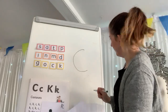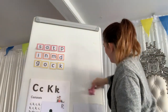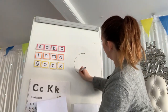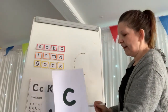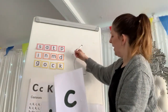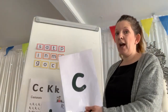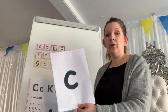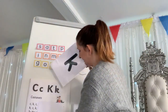There we go. Oh, could you see that one? Let me do it again. I might have had it in the way. Ready. That's a bit like doing a circle, but you stop when you get halfway. Now, it's really important, boys and girls, that you remember to do your curly c, starting at the top and going around that way, because once you know how to do a curly c, it helps you with so many other letters later on when you do the g and the a and all of those other letters. Okay, so that's curly c.